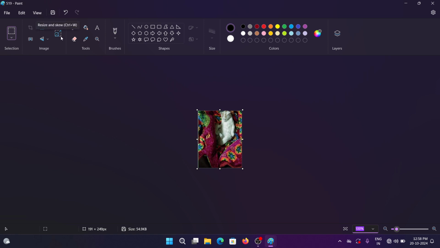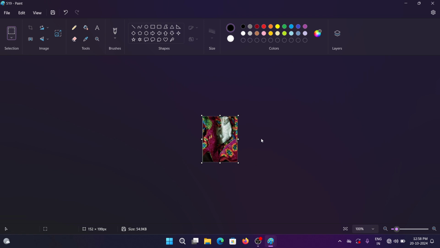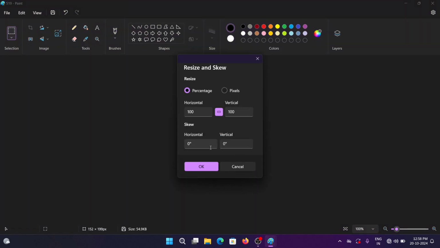I changed the size to around 80 and okay. This image, rotate wherever.